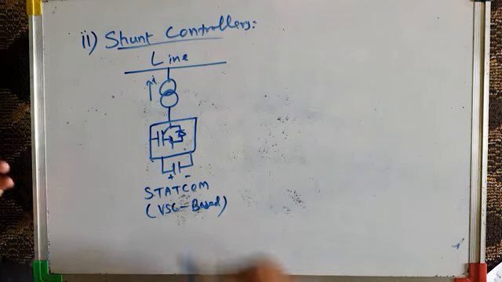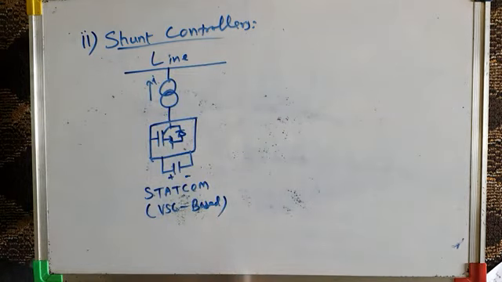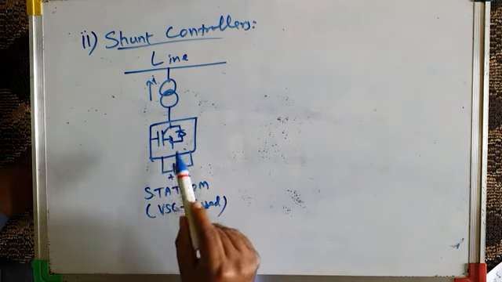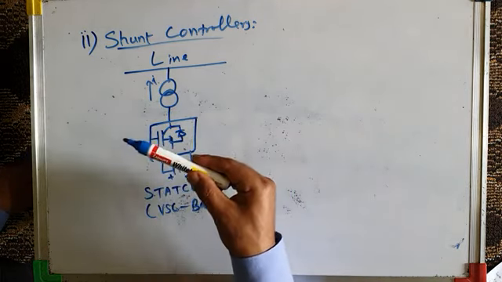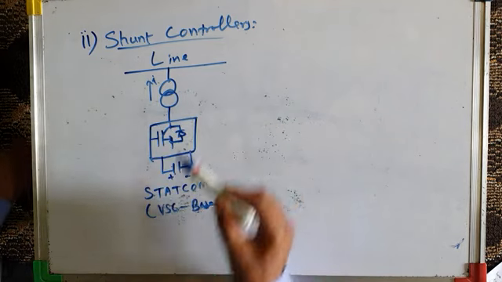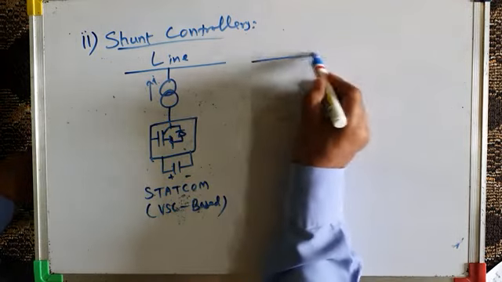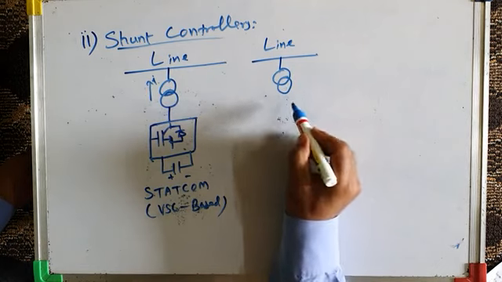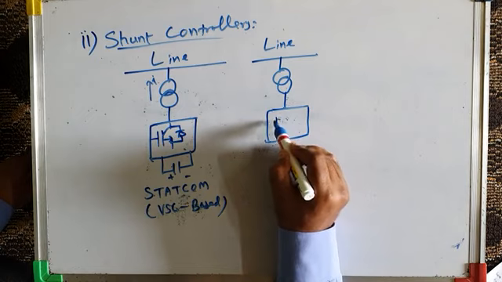Therefore it can either supply reactive power to the line, to the system, or it can absorb reactive power from the line, from the system, depending upon the requirement. And here we don't have any thyristor controlled component, we have converter based system. STATCOM is basically a shunt FACTS controller like SVC, but the difference being SVC is thyristor based shunt FACTS controller and STATCOM is converter based shunt FACTS controller. We can have STATCOM with storage like this. I will write again line. With storage I will show you.